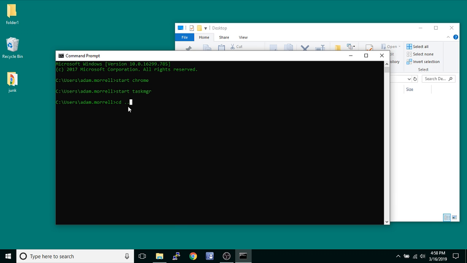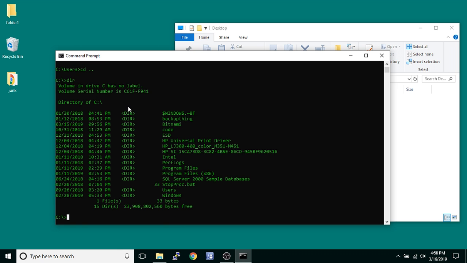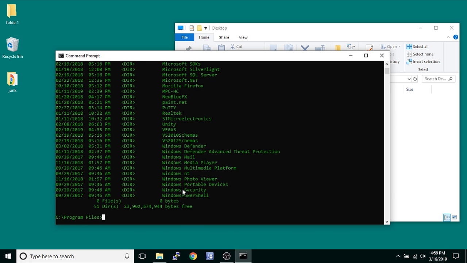So remember how to go back? You go back to the root drive, so you can go inside of your program files here. So I type dir to see all the files. Inside of it is program files, cd program files. I'm going to tab complete, actually. There we go. And now if I type dir, you can see there's all sorts of things in here.